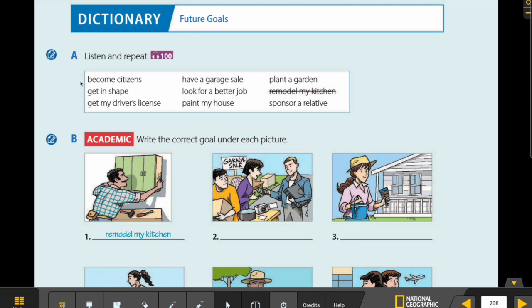You have family in your home country, Cuba, Guatemala, Nicaragua, Venezuela, etc. And they want to come to the United States. You need to create a petition for them to come. That way you are responsible for these people. So you're sponsoring them. Now, a relative is a person in your family, a family member. All right.